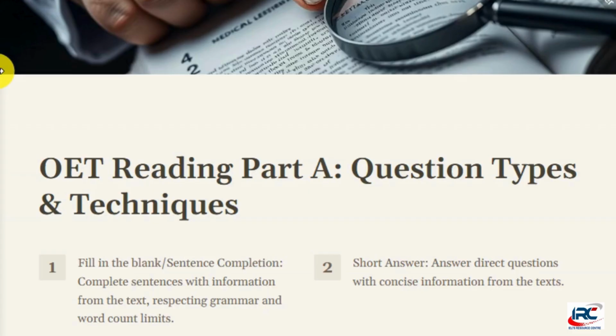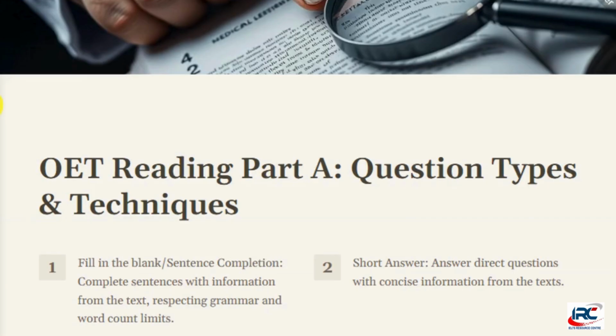In scanning for your answer also, you need to be careful here because sometimes a keyword you underline in the text may not appear exactly the same way as it is in the question. That means you need to build yourself when it comes to paraphrasing, and also know fully well that these keywords, and their synonyms, are going to appear in the text. So you also need to have knowledge about this. Then, grammar also is very, very important here. You need to ensure that the completed sentences make grammatical sense and adhere to any specified word limits.